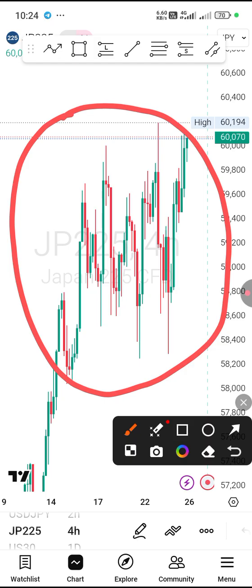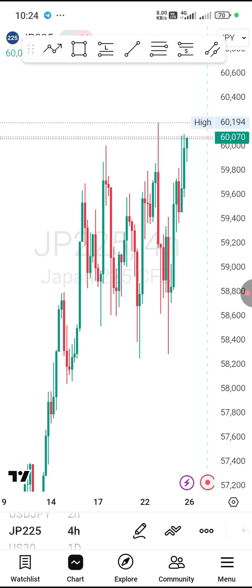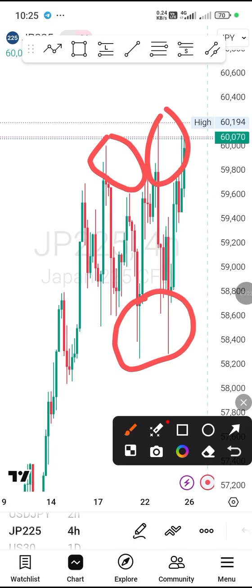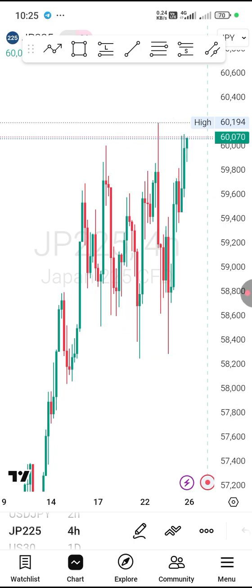On this 4 hour time frame, if we look at this market, I'll say it is actually ranging sideways with spikes. These are all spikes, the market trying to break out. You understand? But at the end of the day, something is happening here, a structure is going on. Is it going on in a bullish format or in a ranging format? But this is on the 4 hour time frame.